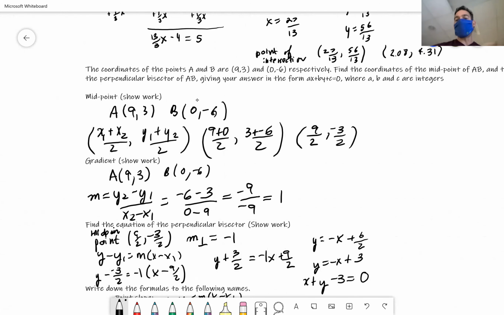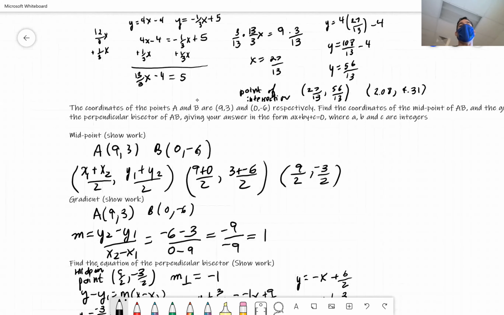Now, I could also make this more interesting by asking you an extra question about getting the distance between the points, so that the test becomes, hey, can you find the intersection? Can you find the midpoint? Can you find the perpendicular bisector? All this you're doing, everything that I'm asking you to do, and that's chapter 1.